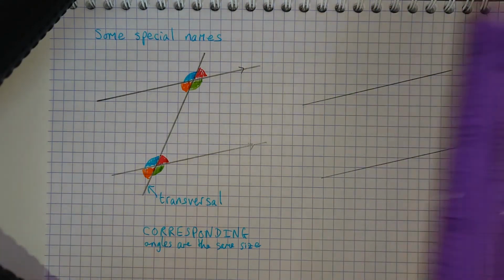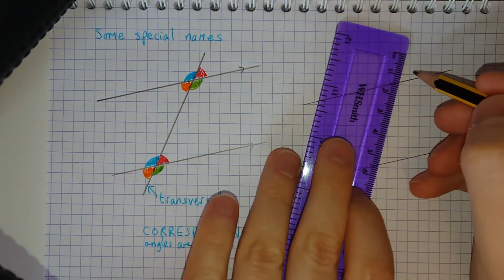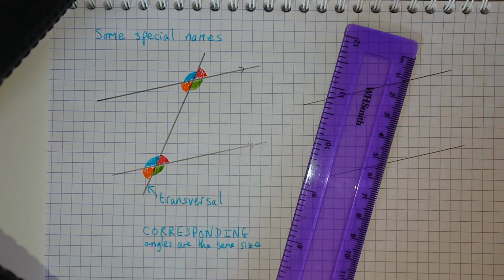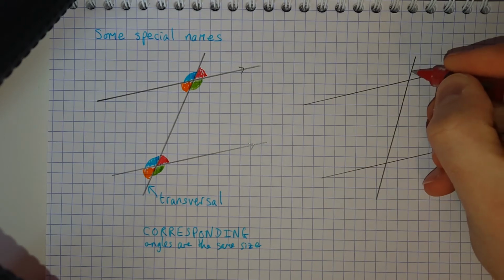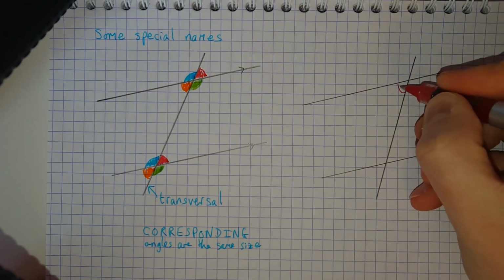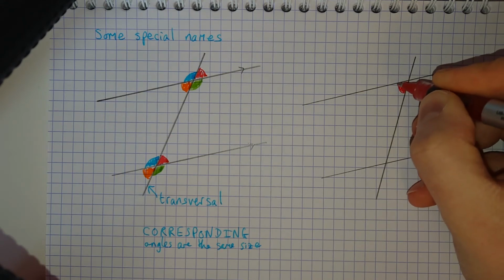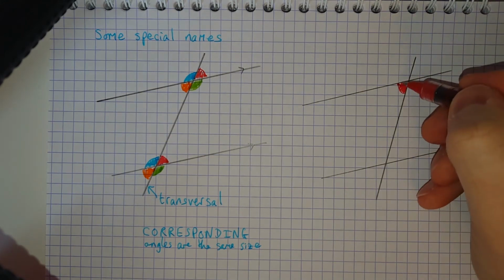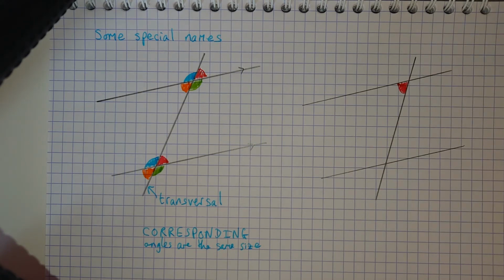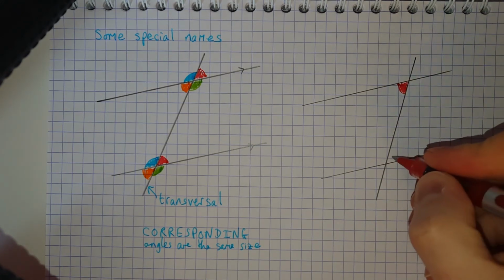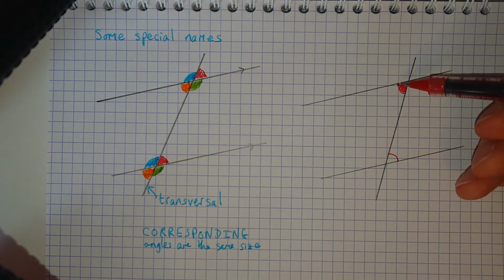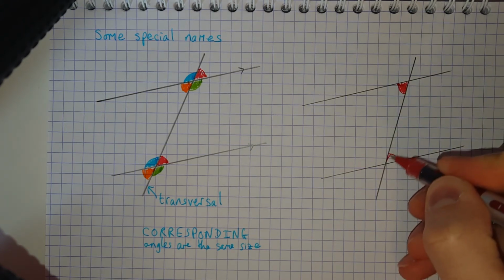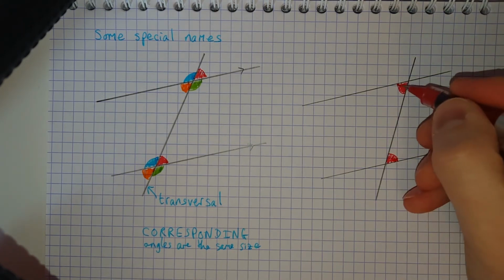Okay, more words. You need another pair of parallel lines. So I'm going to draw another transversal. This time, the ones I mark, once again, will be the same size as each other. So I'll start with this one. Okay, this one here, which is below and to the left, below the parallel line, but to the left of the transversal. I'm going to mark the exact alternate version of that. So rather than being below and to the left, I'm going to do the one that's above and to the right. Exact alternate angle. And in fact, that's the correct name for it.